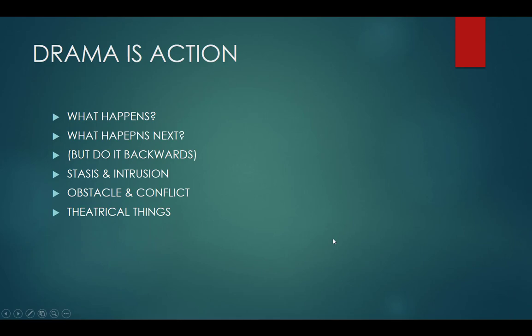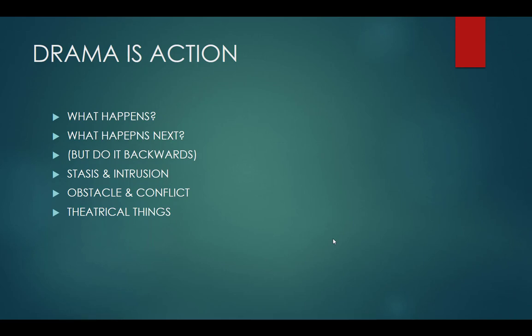So some of what we're going to talk about today is essentially everything in a drama boils down to action. Drama is action. Without constant and consistent action in a play, nothing happens and we no longer have a play. Because we can rely on other things in narratives or poems to keep the reader's interest or the audience interest, there doesn't always have to be an action occurring. Drama is very different. One thing needs to lead to the next thing at all times.